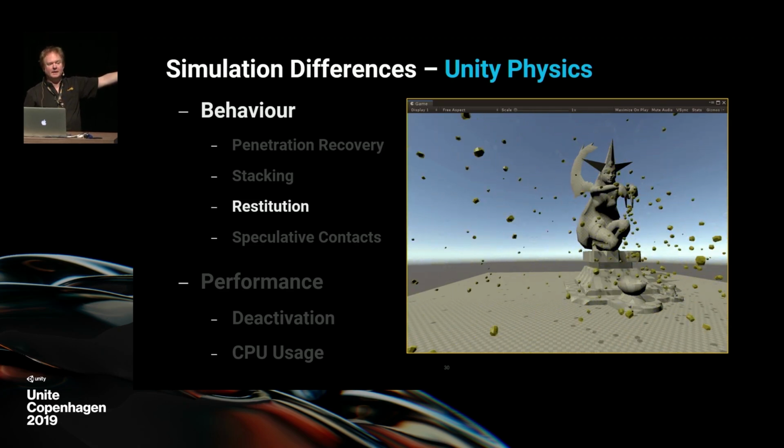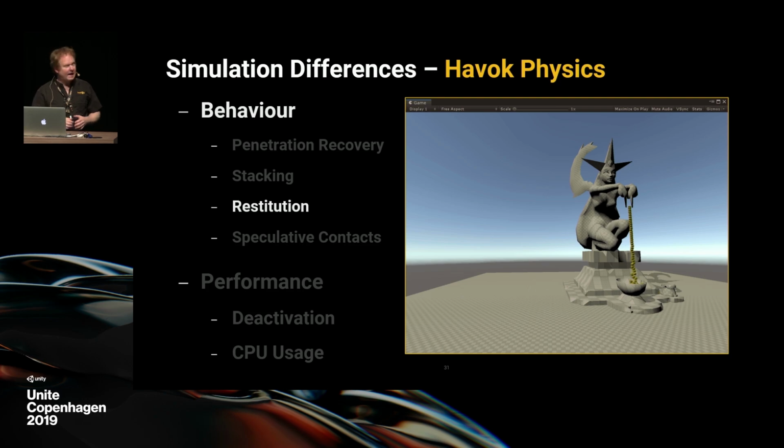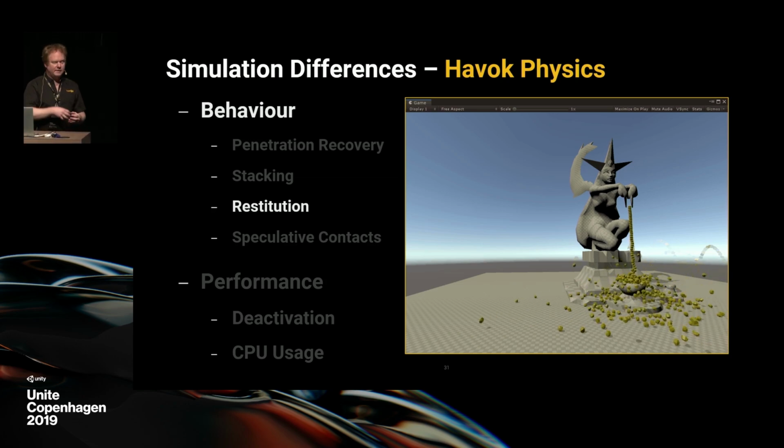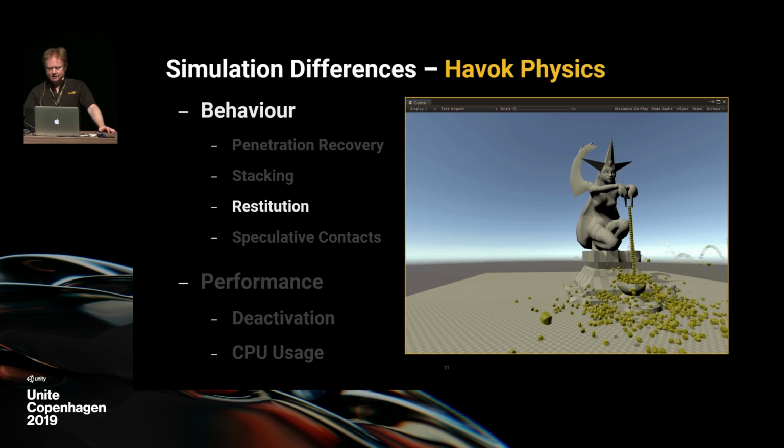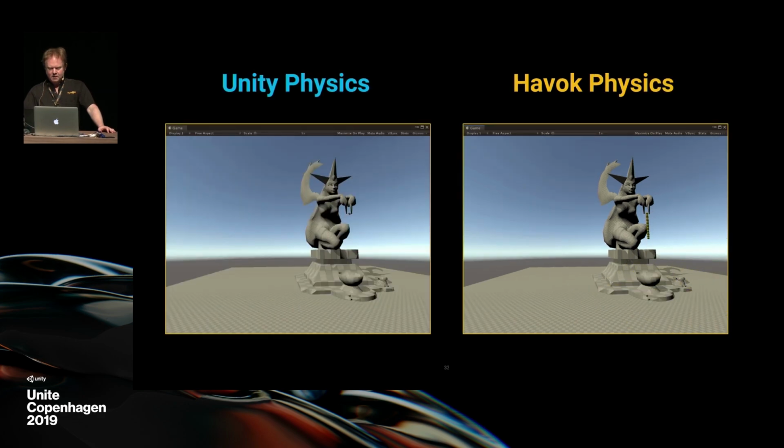Now, you might want that effect, that's fine, but at least with Havok, you don't have to have it, or you can have it if you want. So they are still bouncy, but the penetration recovery is not causing a large amount of energy to come out. So just the two of them together.